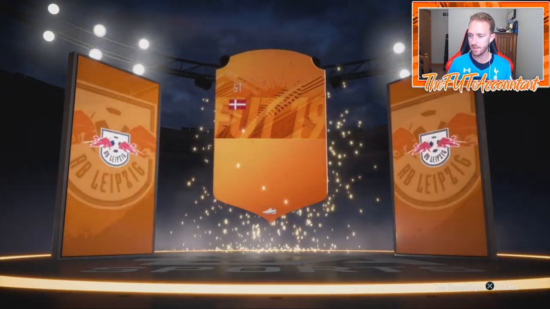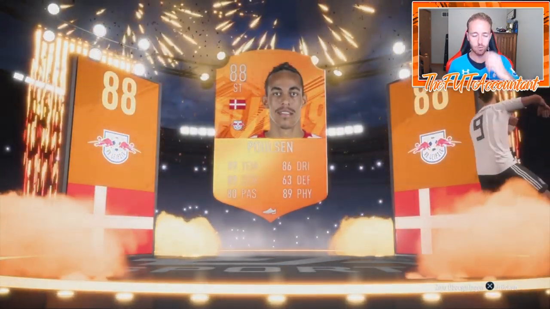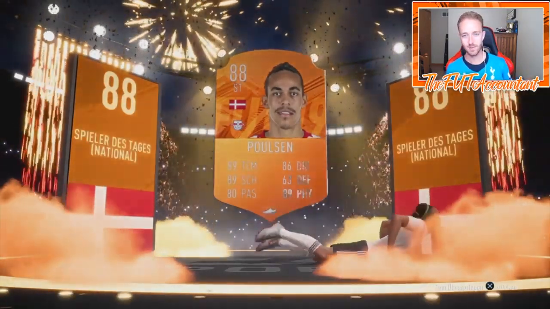Poulsen. Hey, get him in. Report it. Can you shout my mate? His name is Jay. Yo, Jay, what's up, dude? What's up, dude?